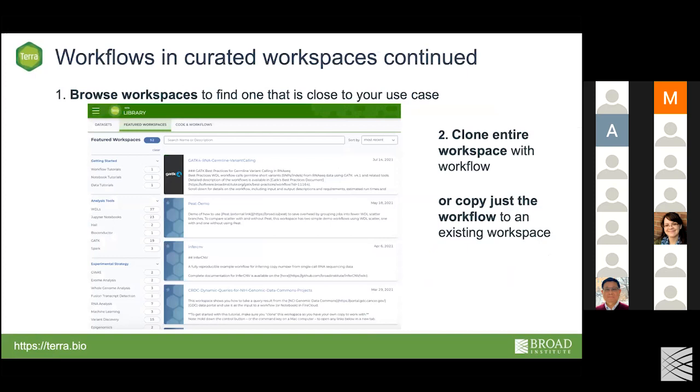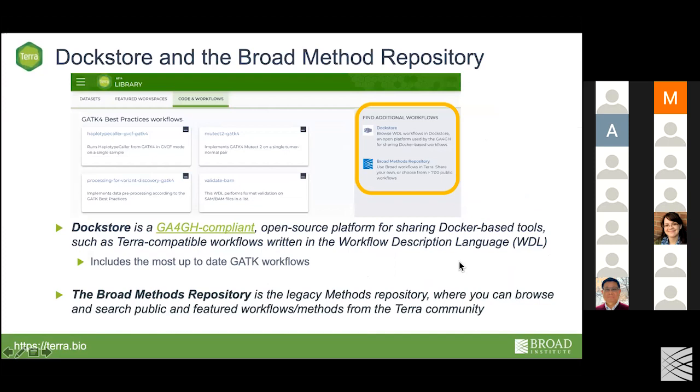And if you do find a workflow that you want to try, you can either copy the showcase workspace, or you can copy just the workflow from that workspace into your own workspace. You can also find workflows in Dockstore and in the Broad Methods Repository, which we just tried out. For those that don't know, Dockstore is a GA4GH compliant resource for Docker-based tools, such as WDL scripts.